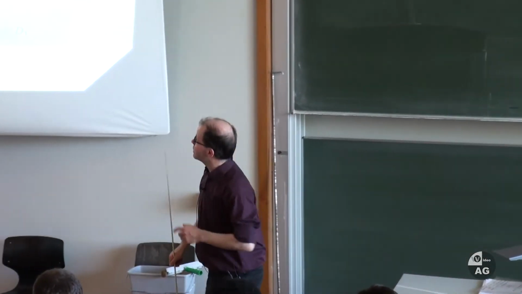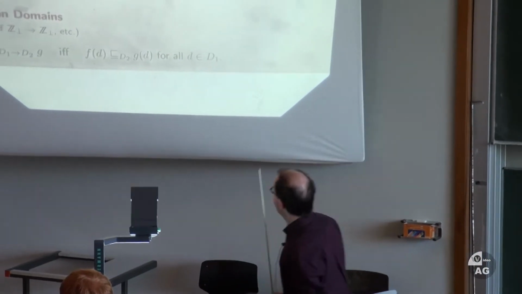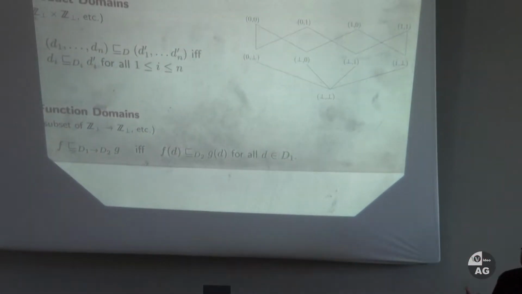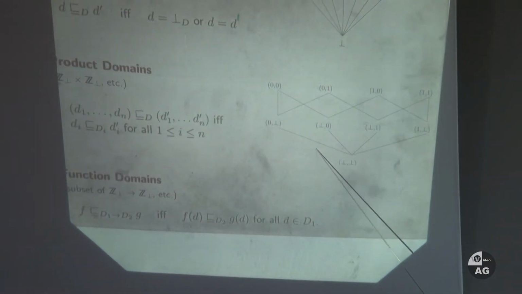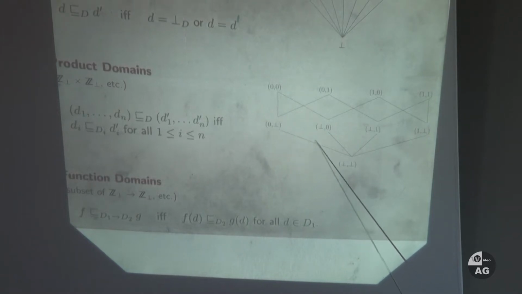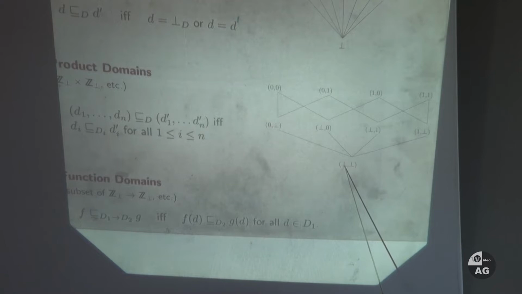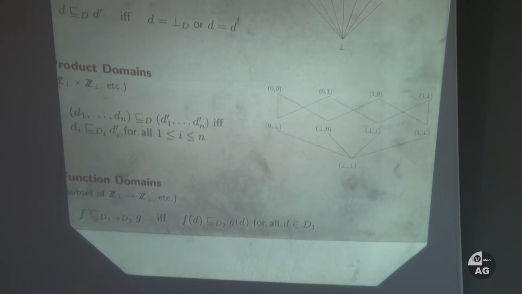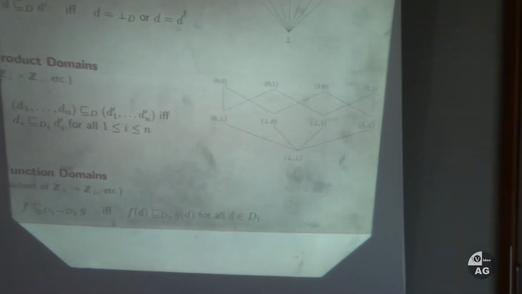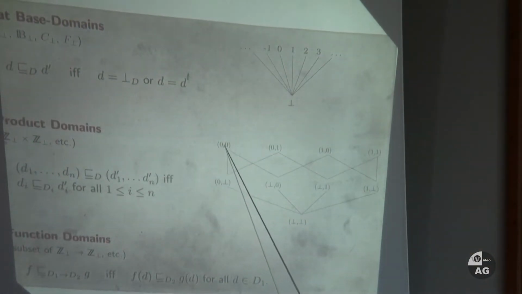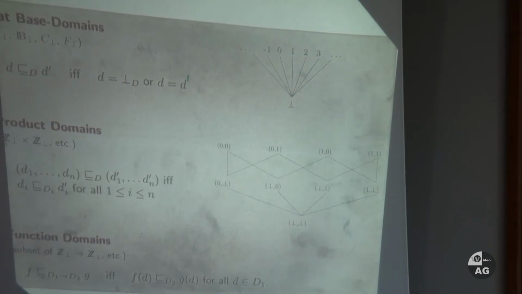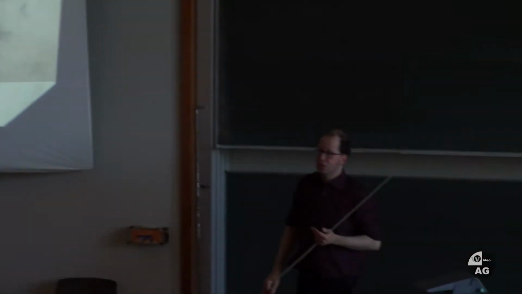So for example, let's look at Z bottom cross Z bottom. And then we can see that we have different stages of undefinedness. For example, this tuple, consisting of bottom, bottom, is less defined or equal to this tuple because we do this component-wise. In the first component, we have bottom, which is less defined than 0. And in the second component, we have bottom here and bottom there, so they are identical. So by increasing the definedness of the first component, we get a little bit more defined. And from here, we can continue. So (0, bottom) is less defined or equal than (0, 0), or (0, 1), or (0, 2). So we have different stages of undefinedness, but still only finitely many stages of undefinedness.